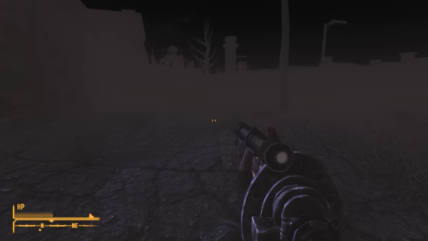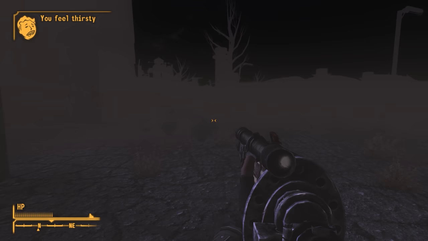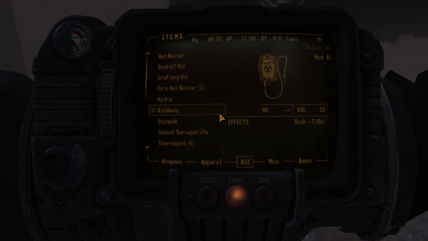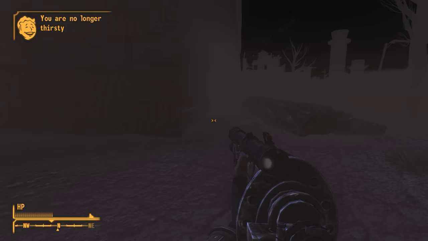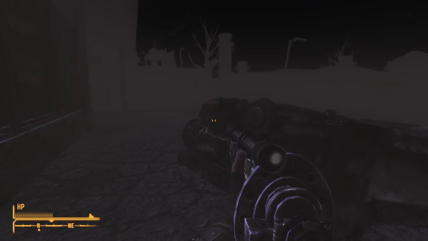I do like how much more atmospheric this becomes. We feel thirsty. Okay, well, let's see. What's going to be best for us to drink? Probably the wine over there, because this gets rid of rads, that gives us rads. So, yeah, let's be drinking some wine. Let's be losing some rads at the same time. And restoring our sanity, because we did just kill another person. Okay.